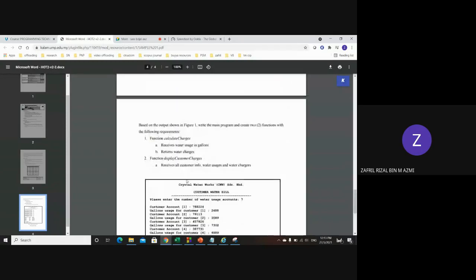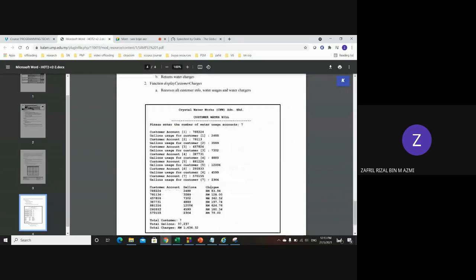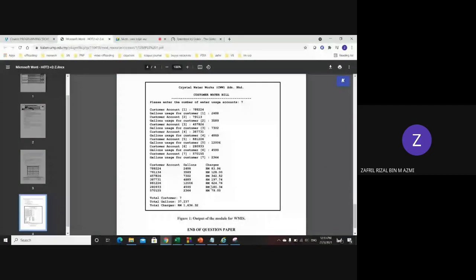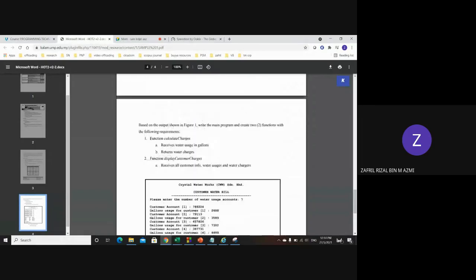Okay, next, after completing the non-module program. So first step, how to answer HOT 2 question. I'm giving you the tips. The first step to answer HOT 2 is by doing the non-module program first. Make sure your non-module program is free from error, and then you move forward to the modules part.